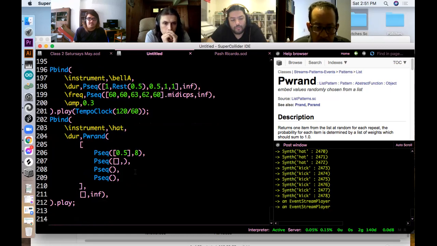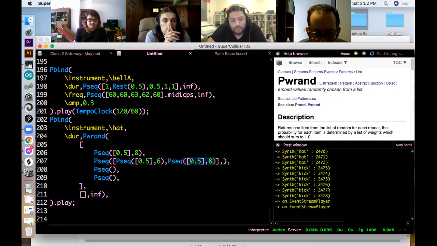You know, normal trap does these rolls, like this, that really work. So I can put inside here a Pseq doing only 6 numbers, and then I can put a roll.